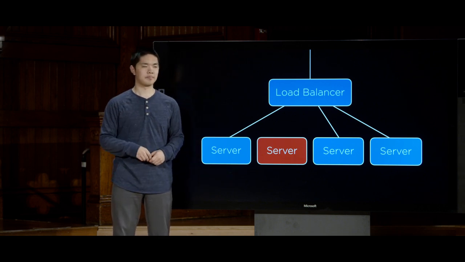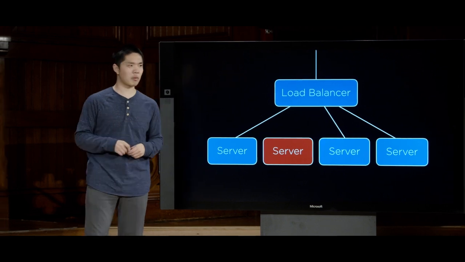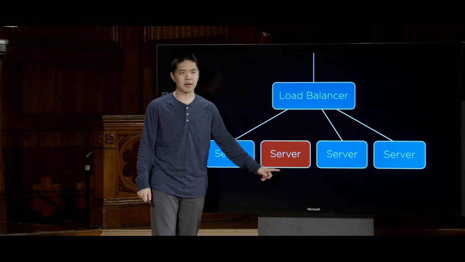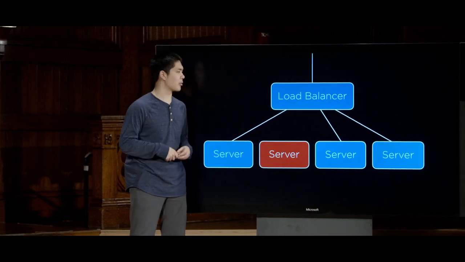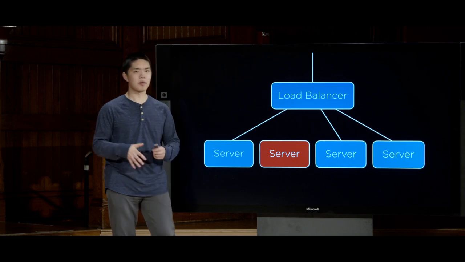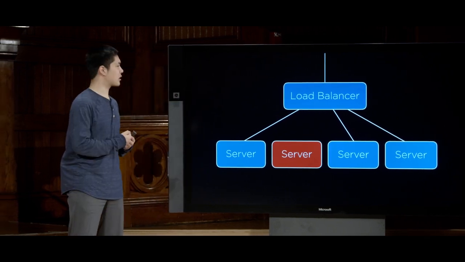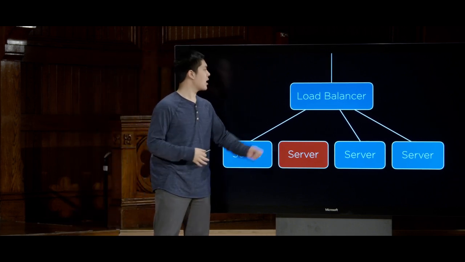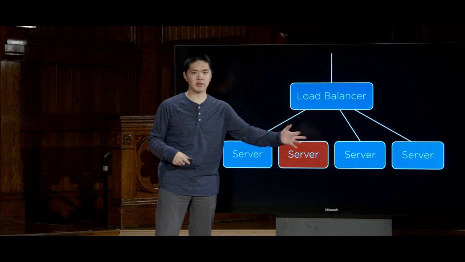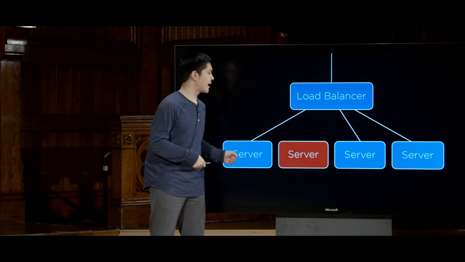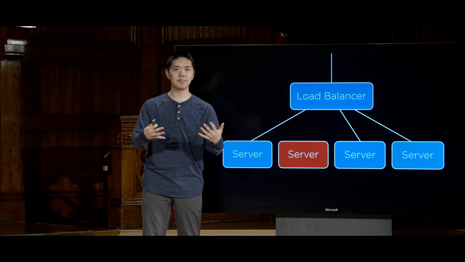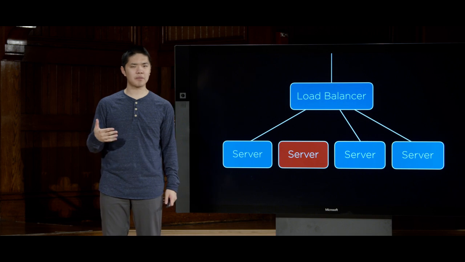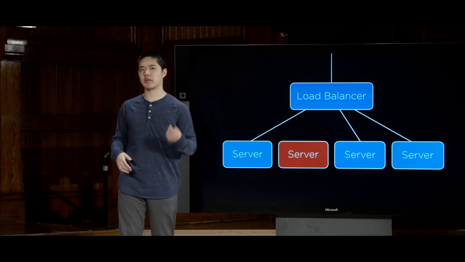3 servers instead. Now, there's an interesting question there as well, which is how does the load balancer know that this server is no longer responding, that for some reason it's had some sort of error, that it's not able to process requests appropriately? Well, there are multiple ways you can do this, but one of the most common is what's simply known as a heartbeat, where effectively, every so often, every some number of seconds, the load balancer pings all of the servers, just sends a quick request to all of the servers, and all of the servers are supposed to respond back. And using that information, the load balancer knows a little bit about the latency of each of the servers, how long it took for the server to respond to the request.